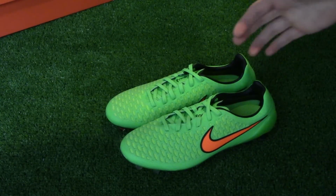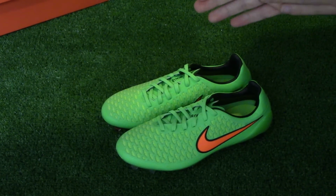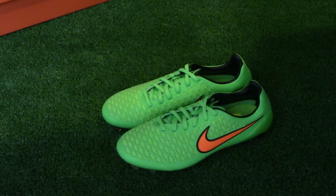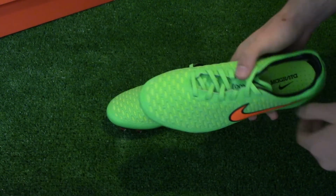The Magista, meaning magician in Portuguese, is a football boot designed for the midfield playmaker who wants to control the game for the whole 90 minutes, a boot which is designed to enhance control and touch.